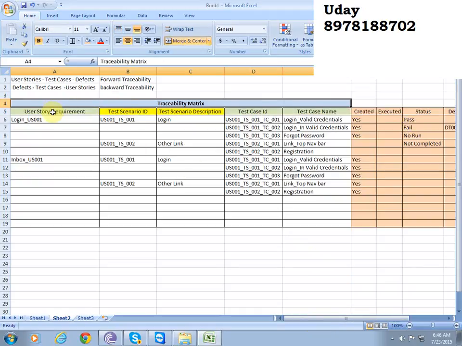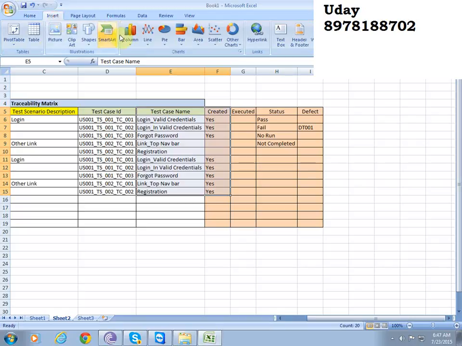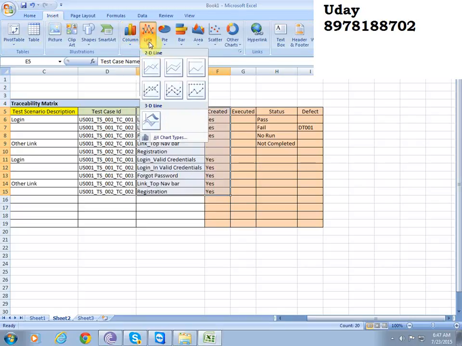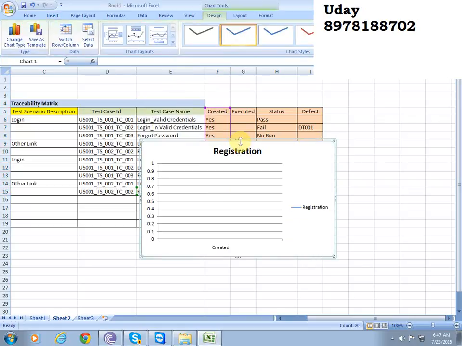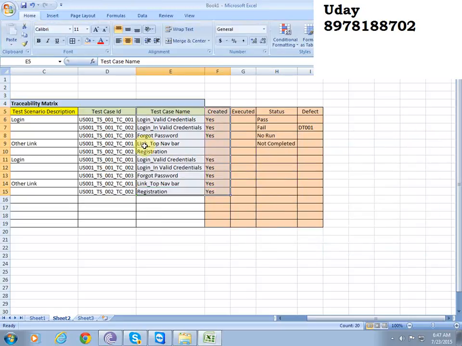So the basic traceability matrix is this part only. If we add this, what happens automatically? If we go for a chart here, basically we need to have a small formula where it takes the count of this and the number of yes or no here.